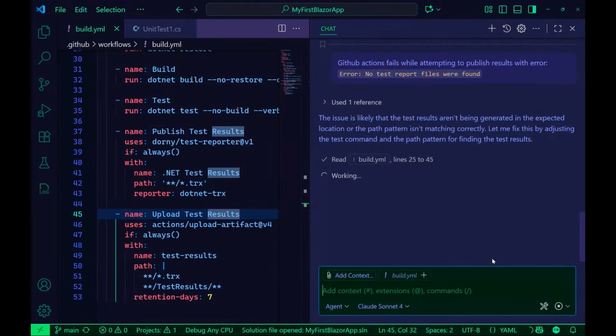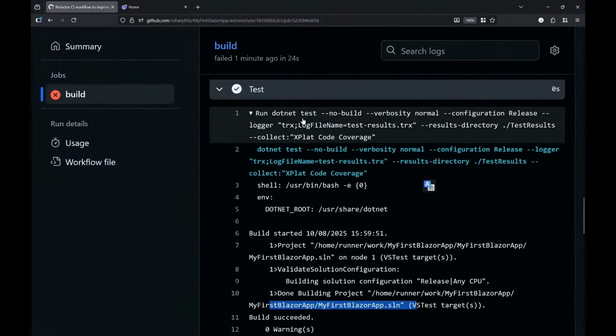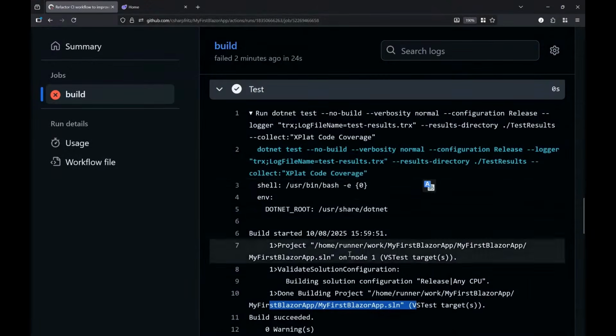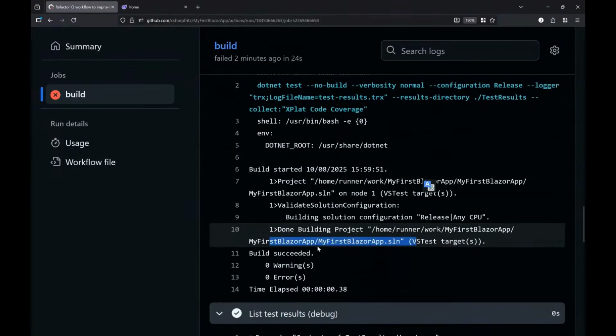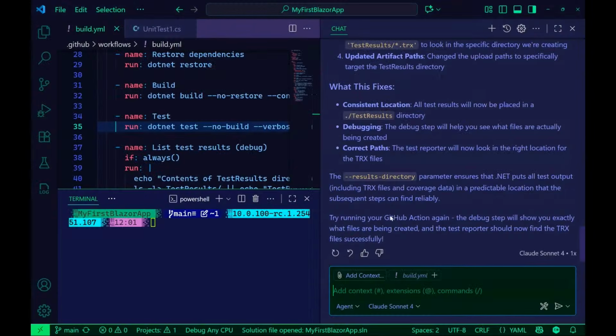I love this. So what's happening when we look at GitHub here, when it goes to run the test, I'm not getting any results, so there's no report to run. So let's make sure the test is running dotnet test in the appropriate folder. Right. It's got to be in the test folder. So I'll ask Copilot to go fix that.